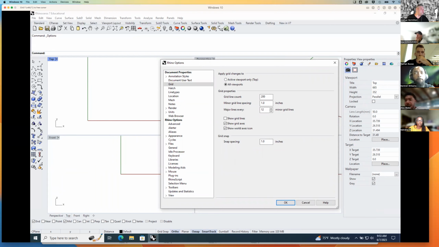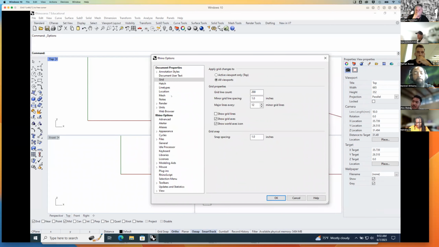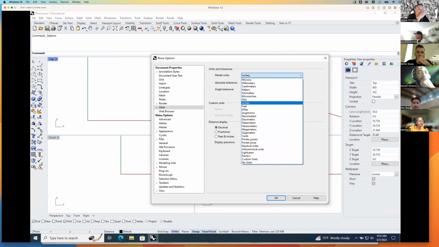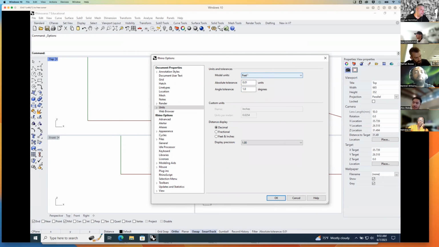Again, I'm still in the options, tools, options. Here's Rhino's options box. Another key thing I'm going to do while I'm here with these settings: I'm going to go down a little further and look at units. And there is the units. So from here, I can say model units, and I can change it if it's already set to millimeters or centimeters or meters or feet or something like that. You can set these to inches, or what I like is maybe setting it to feet in this case. But then over here, instead of saying decimal, since feet are base 12, I'm just going to say feet and inches, and that way I can type in 1 foot 6 inches or something like that instead of 1.5 feet.